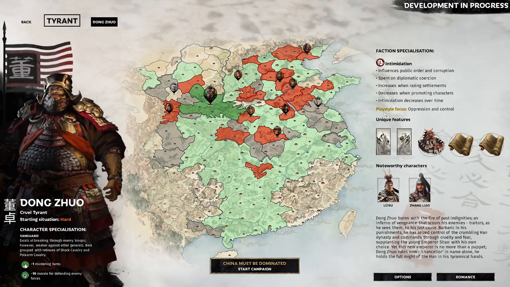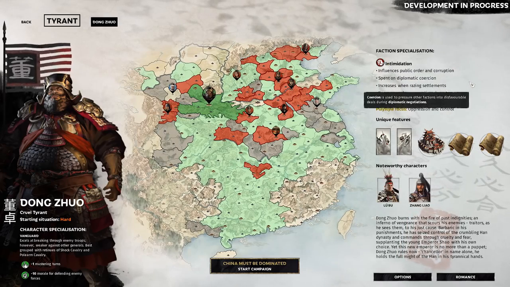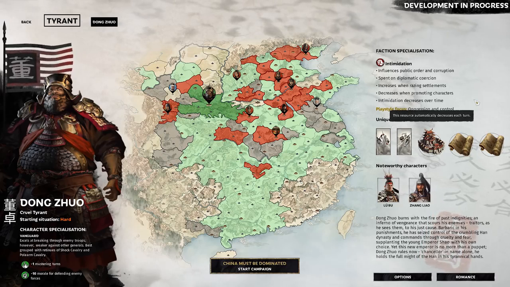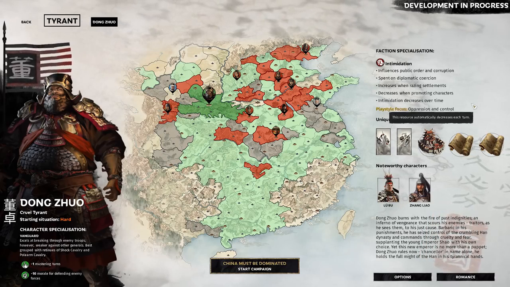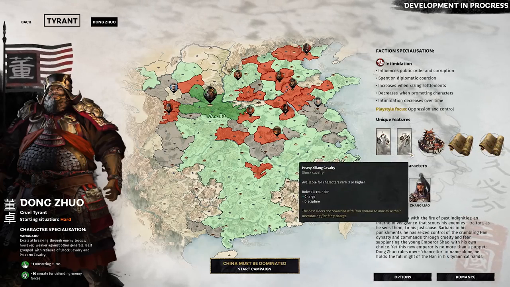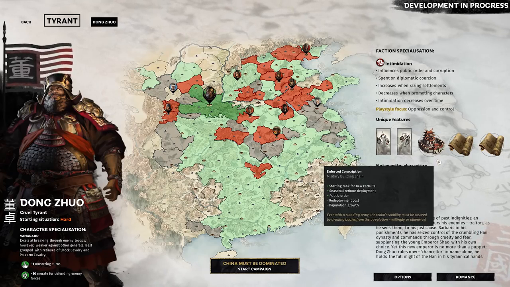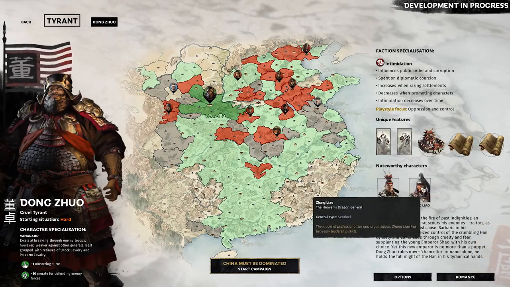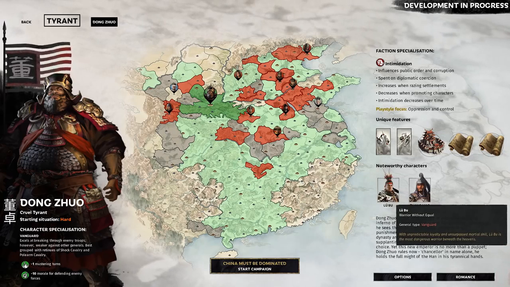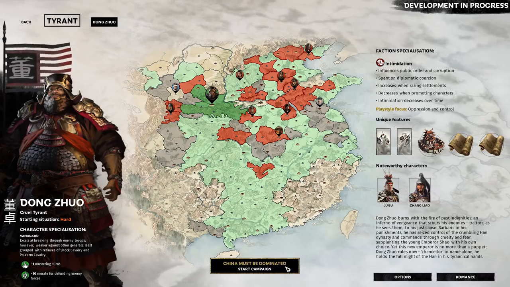His playstyle focuses on oppression and control, and Dong Zhuo benefits from a faction specialization called Intimidation, which is your faction's special currency, as well as exclusive access to medium and heavy shock cavalry from the beginning, and the special Enforced Conscription building chain. He starts with the Sentinel General Zhang Liao, and of course, the warrior without equal, the Red Mist himself, Lu Bu! Let's dive straight in.